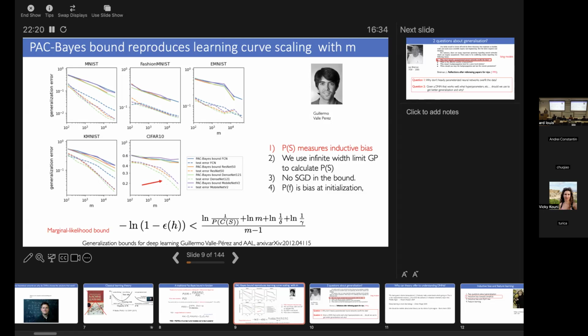But it captures the difference between this kernel limit or this GP limit. The interesting thing here is that I can explain a lot about neural networks without looking at SGD. I point this out because there's a very large literature of people that focus on optimization and say somehow what neural networks are doing is very much determined by SGD. So you're asking yourself, what does SGD do? Here I'm showing you that with a bound that doesn't know anything about SGD, I can explain some pretty interesting properties of how neural networks learn as a function of data sets.